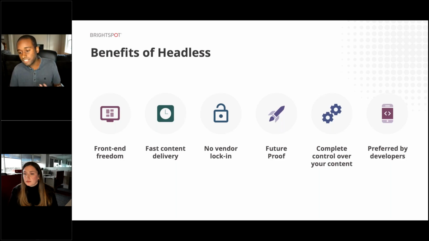This front-end freedom has additional benefits such as avoiding vendor lock-in, since existing data can be easily used with a new tool. Furthermore, if a new device or front-end technology comes along, existing APIs can be called without the need for new back-end work. All of this allows for extremely fast content delivery, as the same content can be used to power a plethora of experiences. Many developers also prefer a headless approach because it permits them to leverage their preferred frameworks and tools, in addition to having more options for creative solutions.